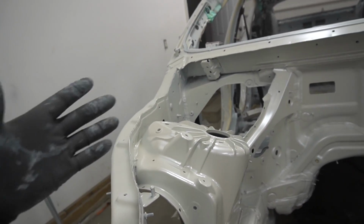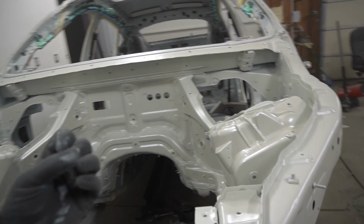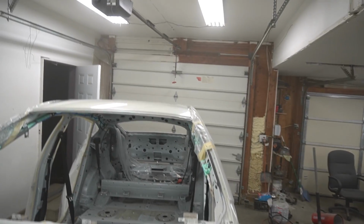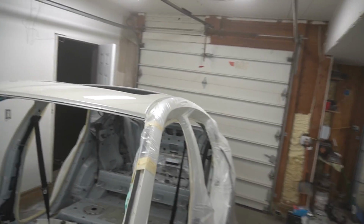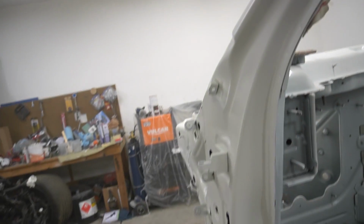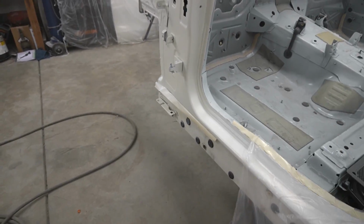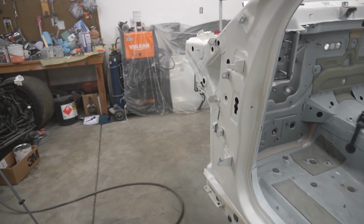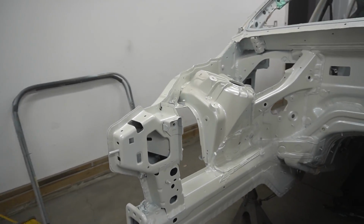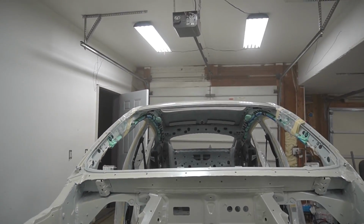I want to have a white and then the pearl on top will pop. But I guess that's the color. I don't know how good you can see the roof. Let me show you, get in the vehicle. There you go. White pearl. Man, I love this color. Tri-coat. And even over here, you can see, don't you? It's more yellowish, I don't know. I guess there's no turning back.